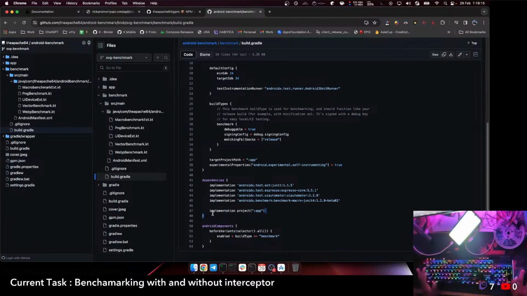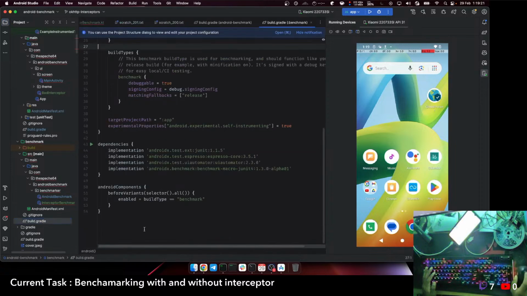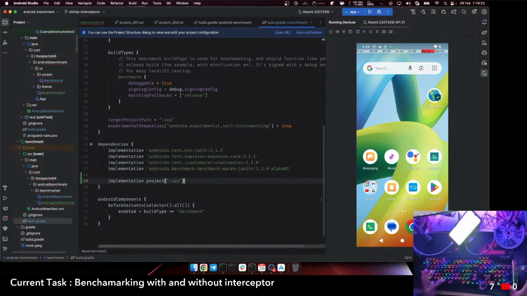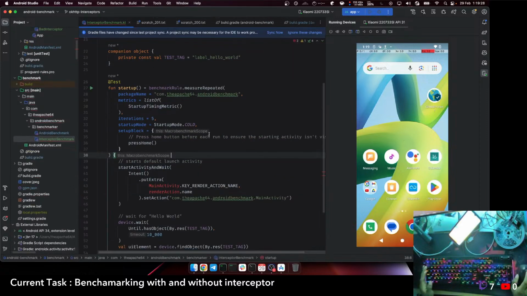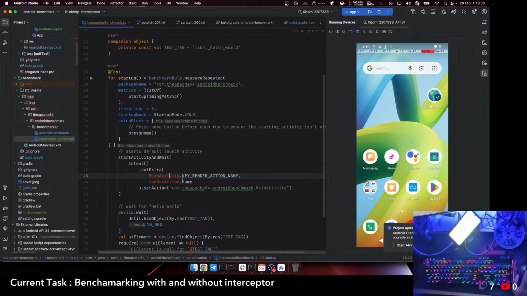Yeah, it depends on the app module. I don't know if it's a good thing or bad thing, but we'll try the same thing. This is needed to get the constants out of your main activity. Otherwise, you will have to hard code the keys in two places. This is fine. Let's try this.